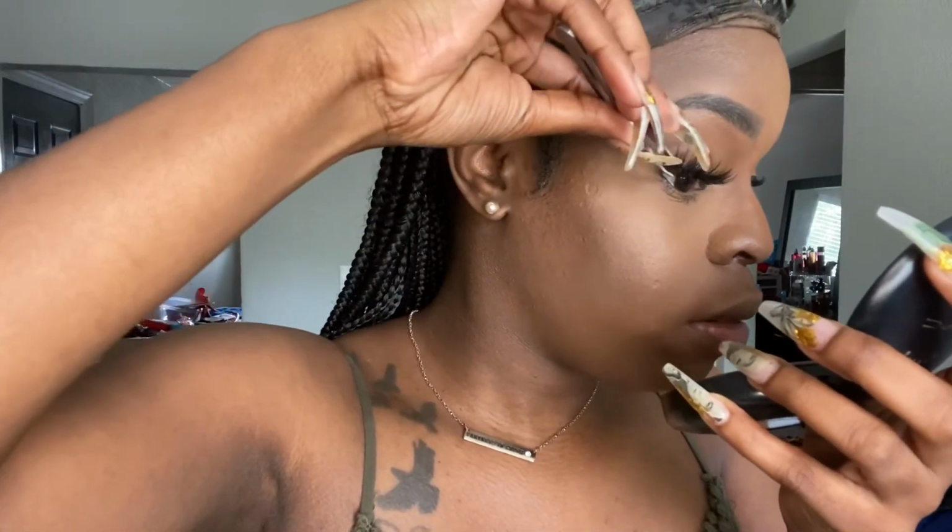I'm going to put it in the center first. Oh wait, I just put it on the wrong eye. I think I did. Yeah, it goes on the right eye. Sorry. Center first, because these lashes kind of fan out, and so the part that's the longest goes on the outer part of your lash.